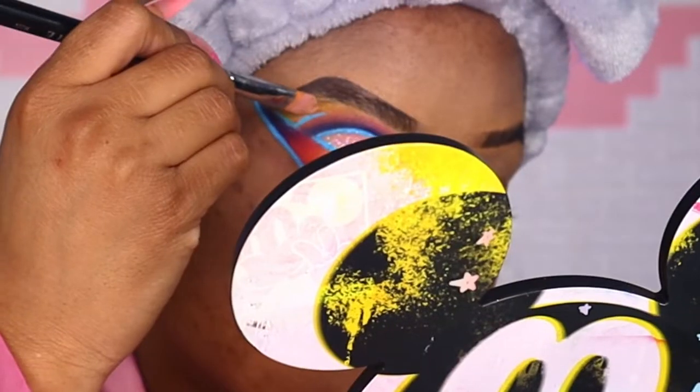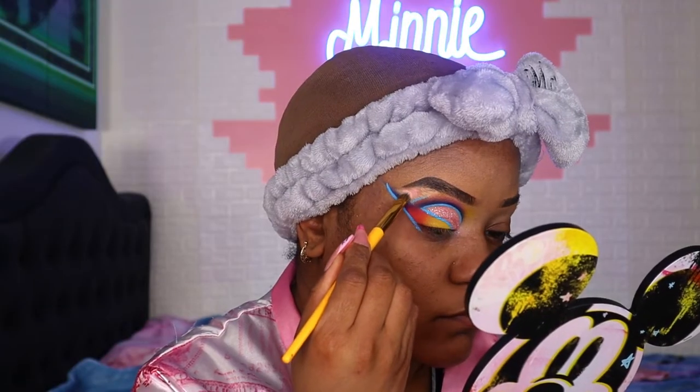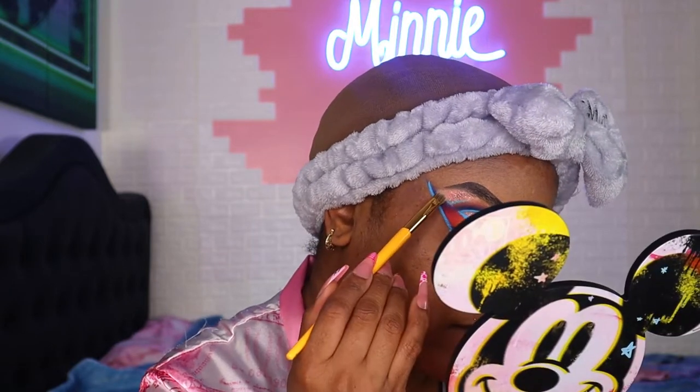I decided to add this up here. I'm gonna get my P. Louise base and start to carve that out. My hairs are in the way. Yeah, I'm liking that. I'm gonna finish it, and the corner of my eyes is crying. I feel like this side right here is bigger than this side. But when the lashes come on, you can't tell the difference.